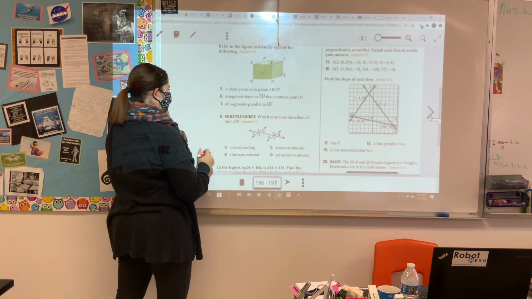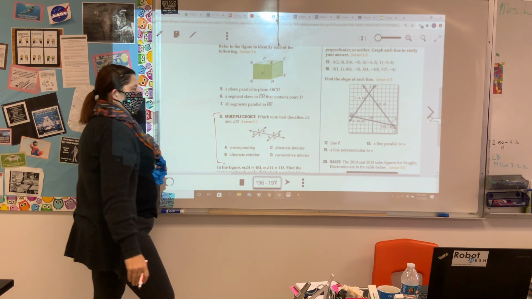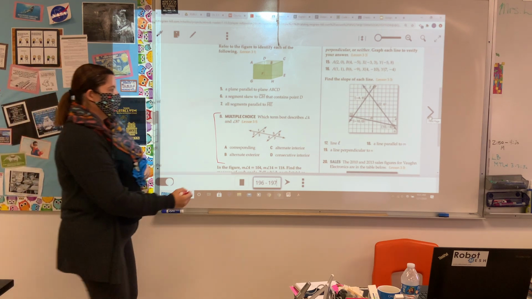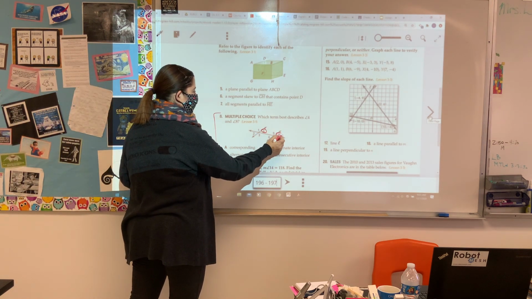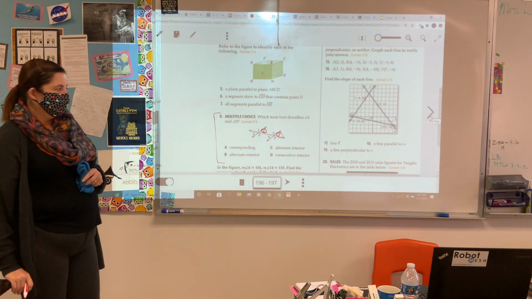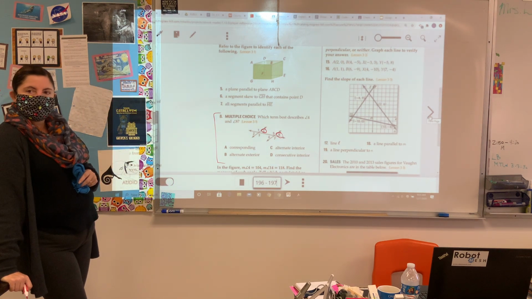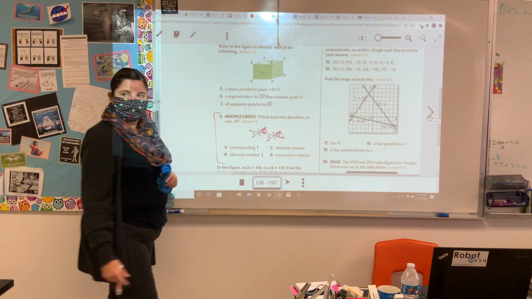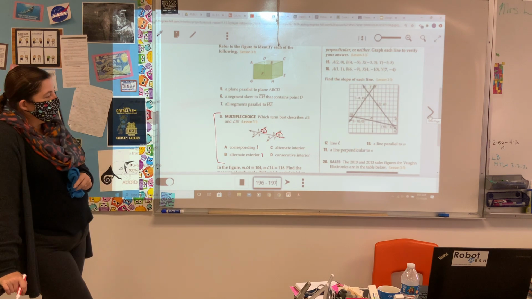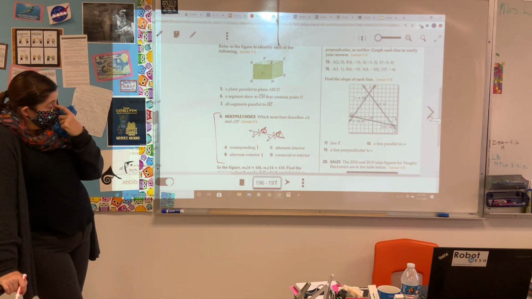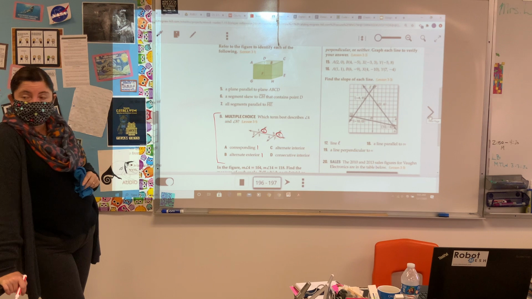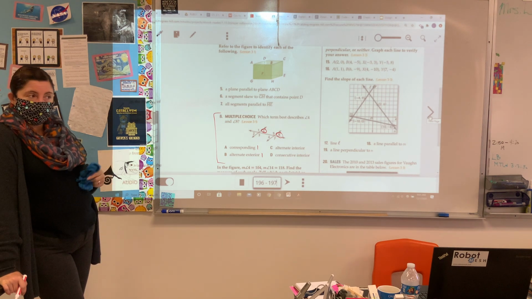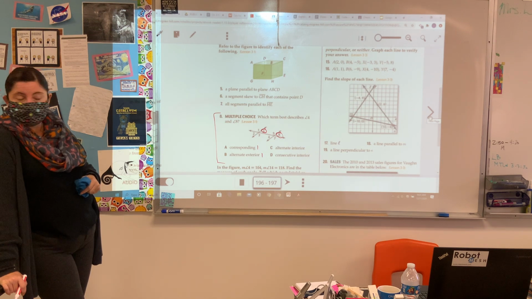Now, number 8, simple multiple choice. Which term best describes 4 and 8? 4 is right here, 8 is right here. Alternate exterior. Corresponding. So I have one for alternate exterior, one for corresponding. It depends on how you look at it. If you're looking at it straight up, it could be alternate exterior. Any other votes, or we're just trying to vote between the two? I'll go corresponding.